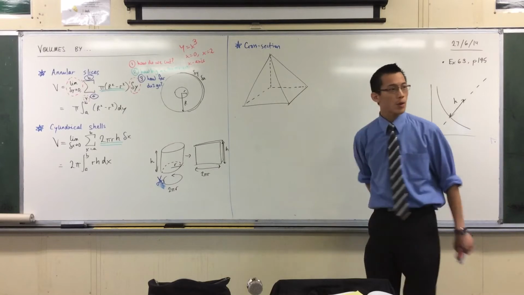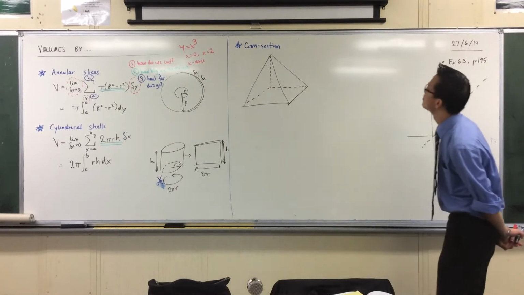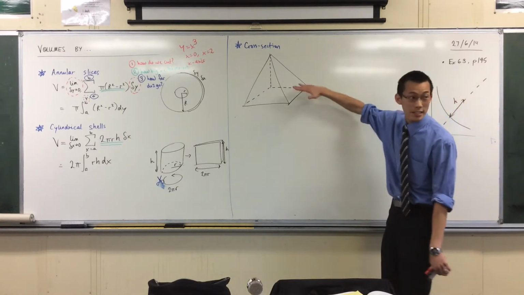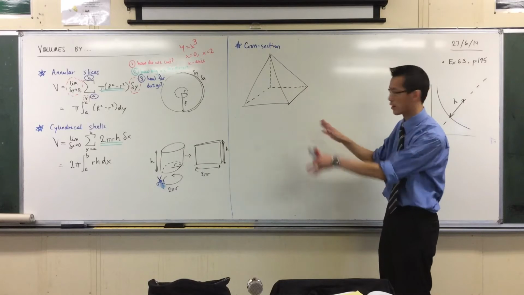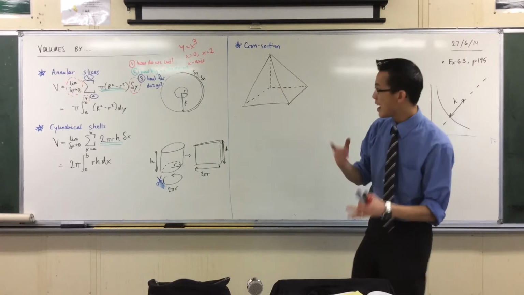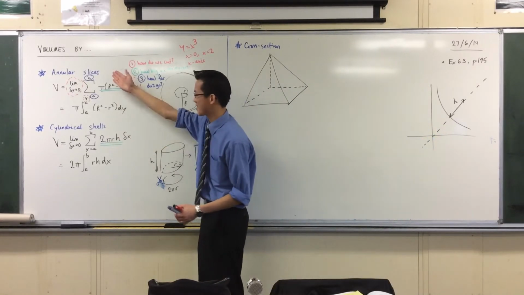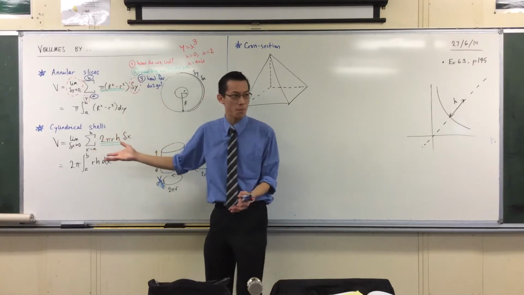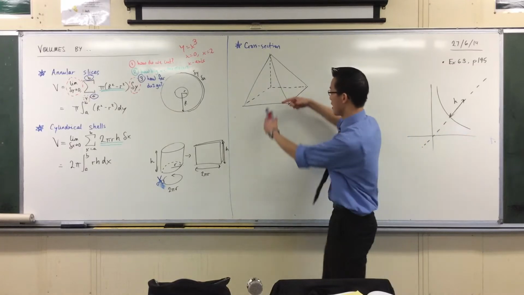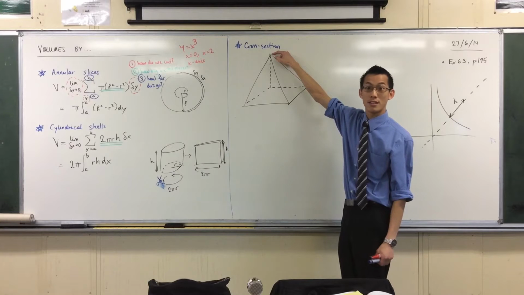So which way would I cut this up to get shapes that are similar to each other? Now I think if we cut it horizontally, at least according to the way I've drawn it, then being that I've told you it's a square pyramid, each one of the pieces, I can't call it an annular slice, I can't call it a shell because they won't be. What will the pieces be? They will all be squares. Every single one. So we could do a whole bunch of squares and the smallest one would be up here. A square of width 0, I guess.